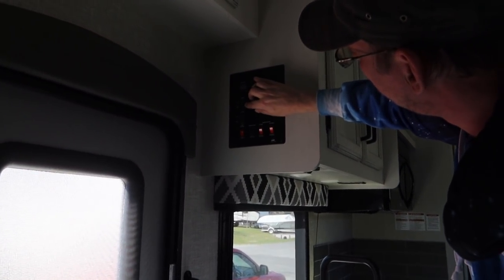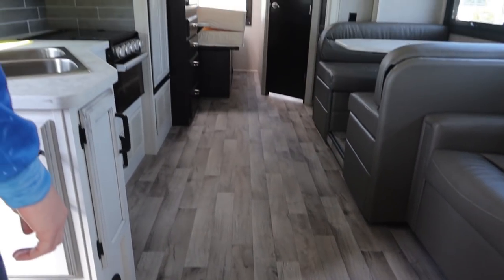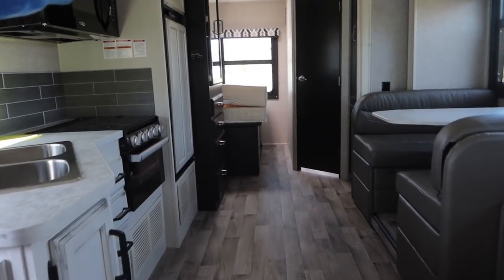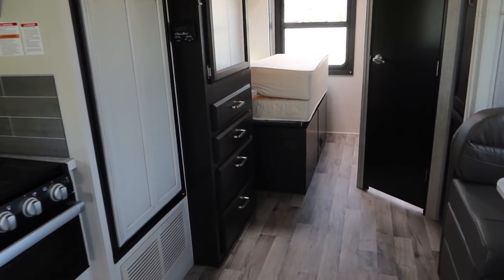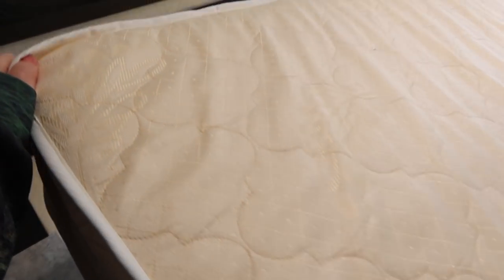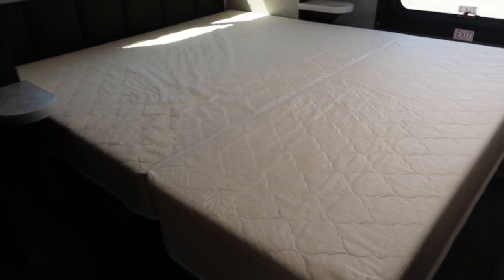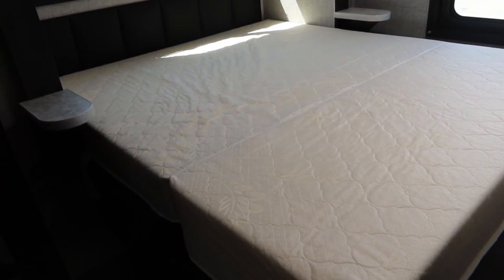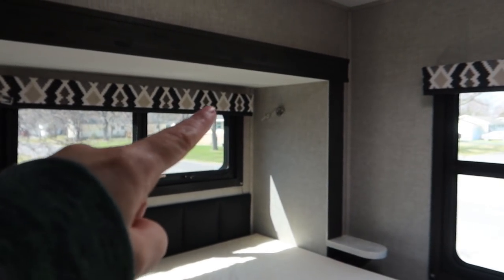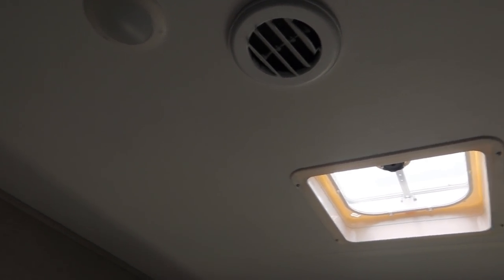We're going to open the slide out. The buttons for the slide out are up here. It's crazy how much more room that makes — so much space. So then the bed: this is the bed one and I'm still a little confused by it, but everybody says it's great. The bed folds and you'll still be able to make it, which is different. There are little lights over there, and it's got vented AC and heat back here.